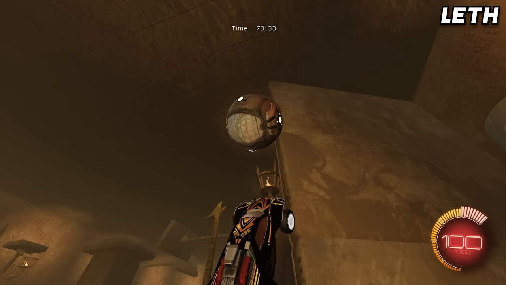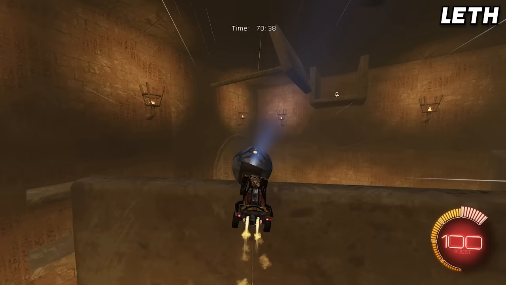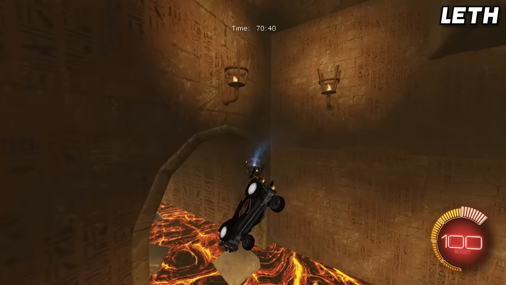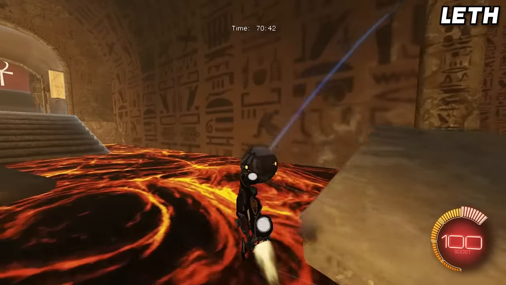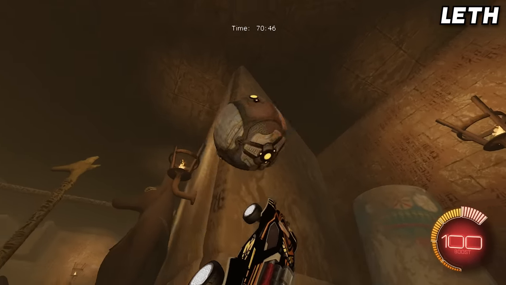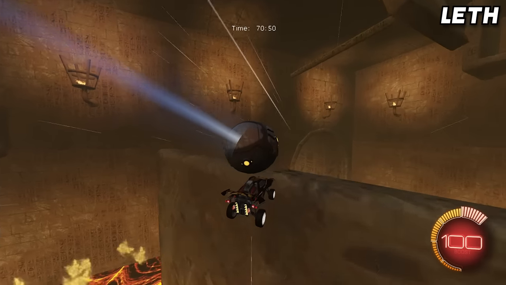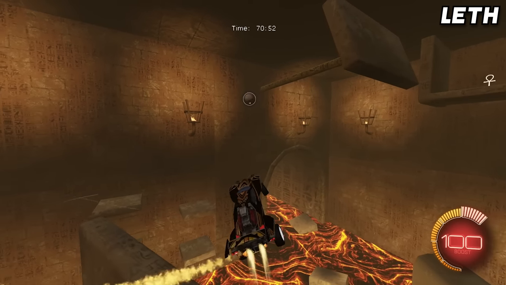I'm stuck in one place right now. I'm air dribbling over the wall? The platform. Wait, dude. Did you do it? Oh, no. I'm in the tunnel, though. See, I got there, and then I tried to musty flick and absolutely biffed it. And now I can't even air dribble up. I'm hitting this platform pretty consistently.